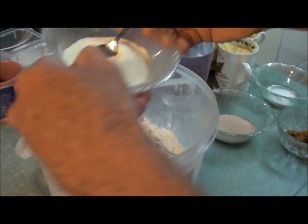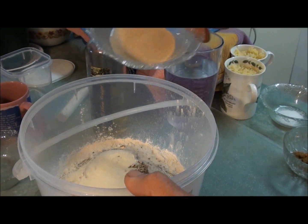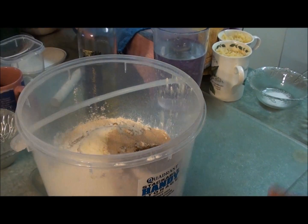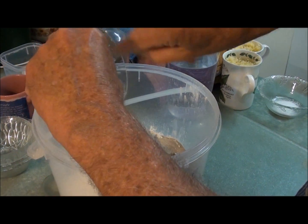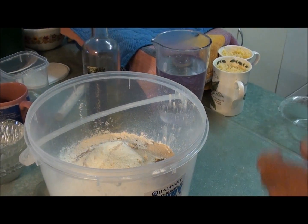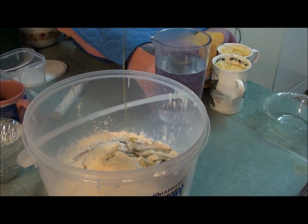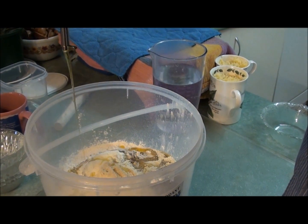I've got 4 teaspoons of skim milk powder. I've got 2½ teaspoons of dry yeast. I've got 2 good teaspoons of brown sugar. I've got 2 heaped teaspoons of bread improver, 2 teaspoons of salt. I'm going to put in probably about 4 teaspoons of olive oil. This is good olive oil. Only nothing but the best.